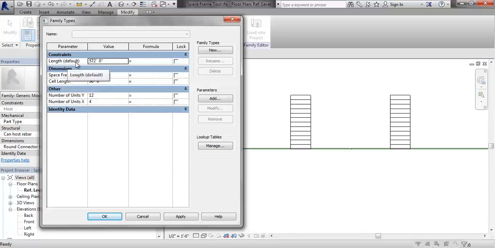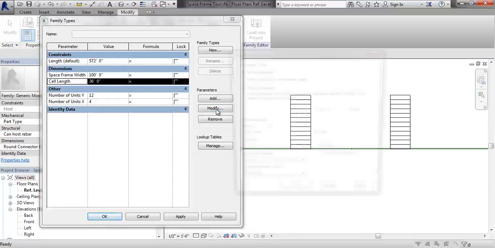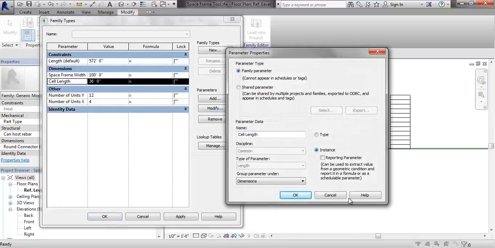The default means it's an instance parameter. Okay, so that means I need to make my cell length also an instance parameter, and also my number of units X an instance parameter, because I'm going to draw a multitude of these things. So hopefully, because I'm typing into an instance, I don't have a problem and don't have to go backwards. So let's go ahead and modify that. And first check that instance parameter.